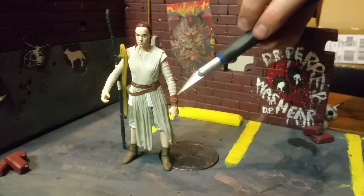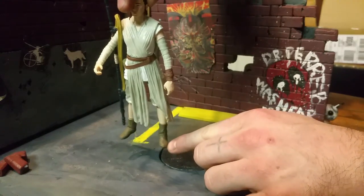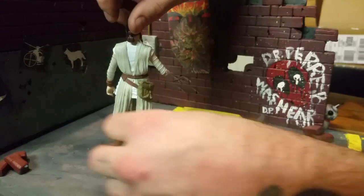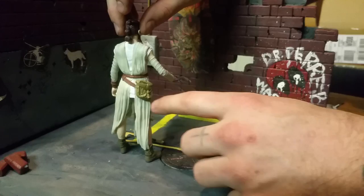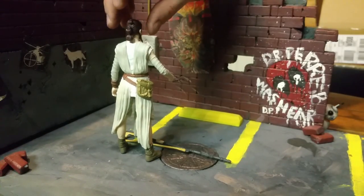We'll spin her around. I like her little gauntlet right here. I like little things like that. There's some good texturing on the boots. I don't know if you could tell, but yeah. And we'll go to the back. She's got the little pouch, which is really cool, and you know it gets splotchy right in there with the paint, but she's all right.